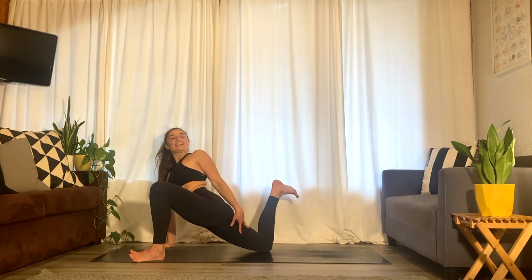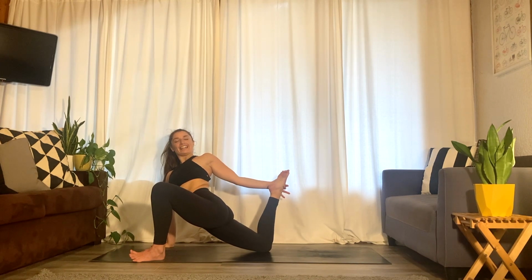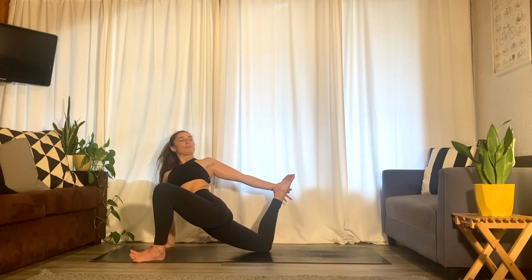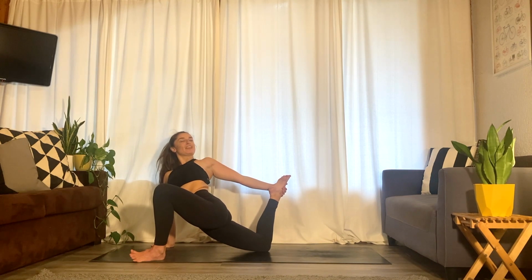And then option, if you want to add on, we can begin to bend the back knee and reach to catch a hold of the foot or the ankle. Adding in this quad stretch here today. Gentle twist through the spine as the heart begins to spiral up towards the sky, enjoying this sensation. And remember, if you have a strap, you can always wrap it around your foot if we can't quite reach it. Let's take one more full breath in. Sigh it out through the mouth.